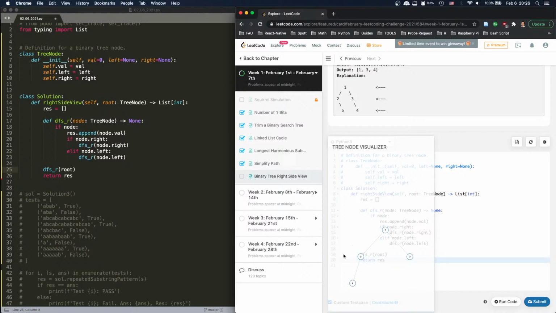BFS, check this. We just need to know which one is the last one, right? How do we check which one is the last one on a row? Well, it's a queue, so we push it in, and then pop it out, and then say the previous one is... We always store the previous level, not the previous level, we always store the previous, the last one.